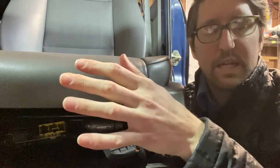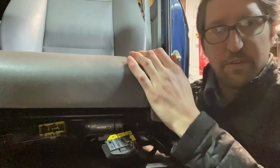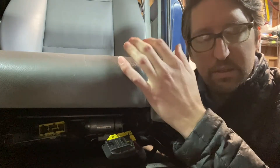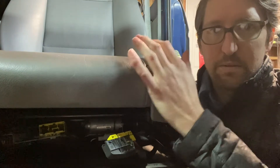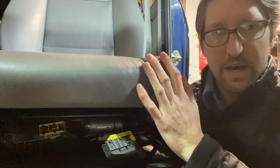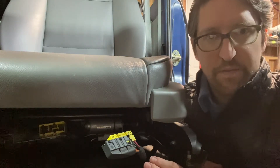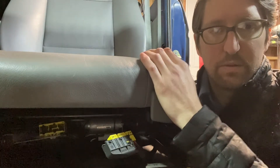We're going to touch on the E90 seats, the more modern seats, in the next installment. So first things first, locate a good pair of seats in a color that you like. I got these gray — they match the gray interior of my FJ62 pretty nicely. You can get lots of different covers for these seats, which is really fantastic. There's a lot of aftermarket support. Identify what seats you want, acquire them, and then get some adapter mounting brackets. I got a really nice pair from Torfab — they make fantastic seat adapter brackets for the BMW seats to go into your 60 series.